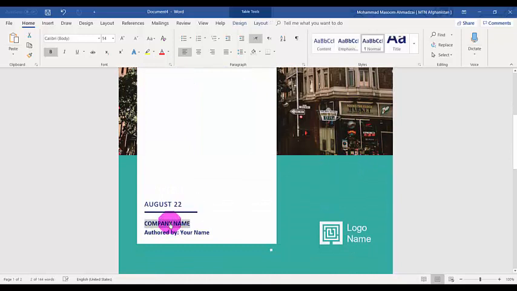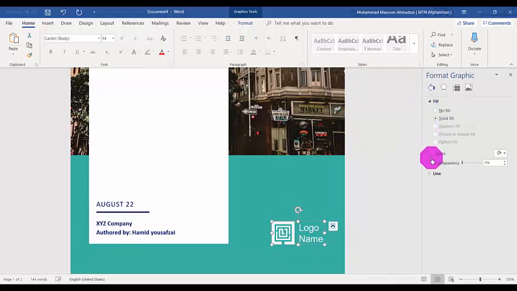So the company name, for example, XYZ company. This is the company name. Here you can put the author name, any name. Let me put Hamid. You can put a logo here of company if you have any logo. So you can put a logo from here.